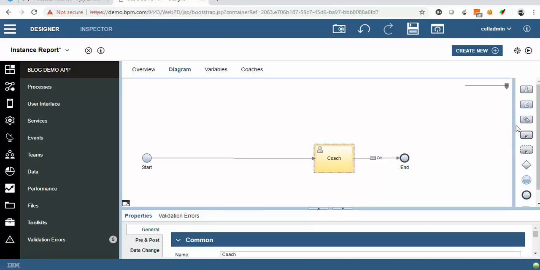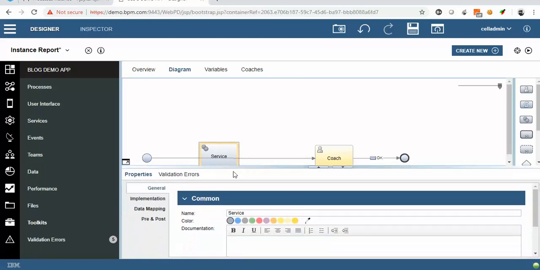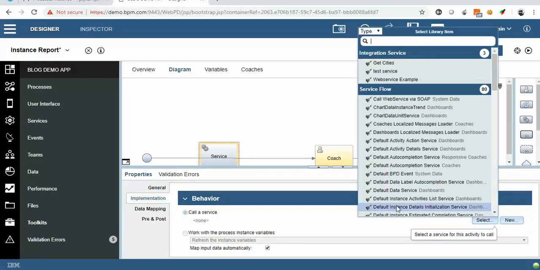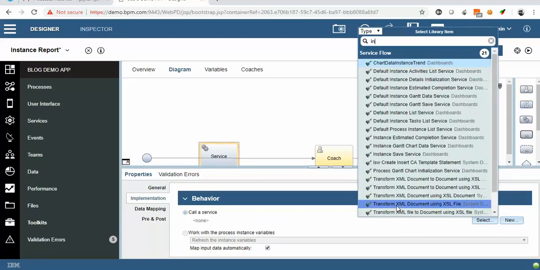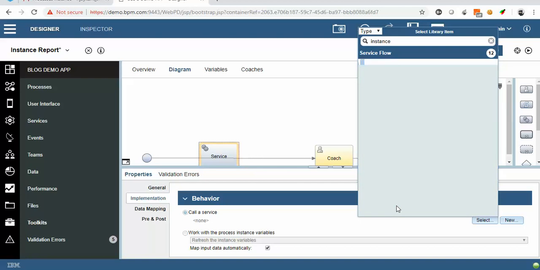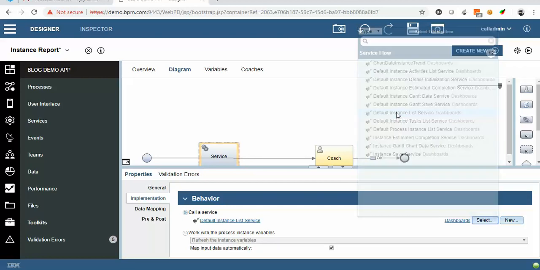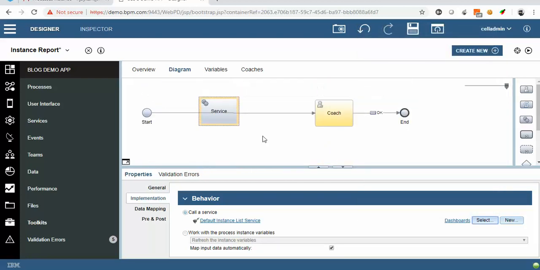What I will do next, I will just drag and drop one service here, and in the implementation I am going to select the default instance list service, and this will be our flow, and I will connect it here.